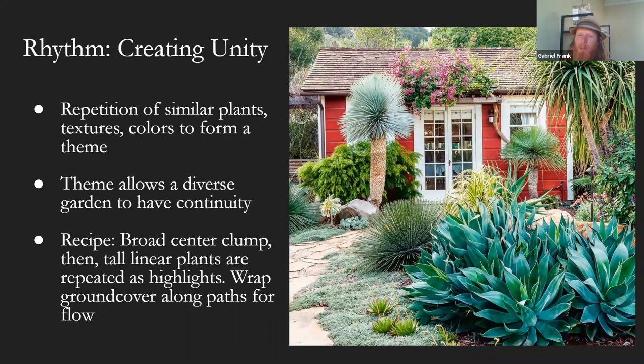Having a theme in the garden allows you to use a big diversity of plants, and certain anchors of that theme tie the composition together. In this shot we're doing linear plants — the yuccas with slender leaves — that's the overall anchor. Up front we have a low-sized clump that's wide, this blue flame, your three to four foot plant. We've repeated these linear plants: this agave gemmaflora, two yuccas in the background — different sizes but repeating that same foliage texture — and a large Beaucarnea bottle palm in the upper corner, slightly wider leaves but still that grassy form. With that repetition, it leads your eye through the space and there's some unity starting to build.